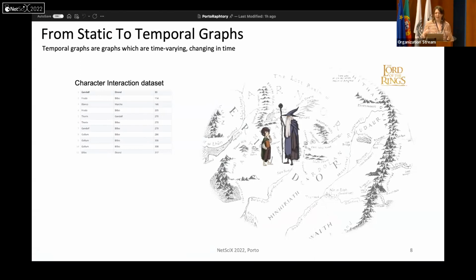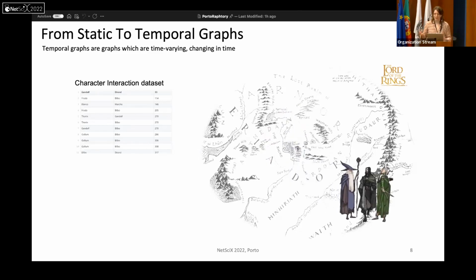But as we probably all know, many systems that we model as graphs do change in time. Drawing on the Lord of the Rings example from early on, if we're thinking about their interactions as a graph, at the start of the books and the film, Gandalf is mainly interacting with the hobbits over in the Shire, and as the plot evolves, moves over to be interacting more primarily with people like Legolas and Aragorn, and this constitutes quite a big change in the plot arc. And we wouldn't necessarily see that if we were just looking at the static graph of interactions.